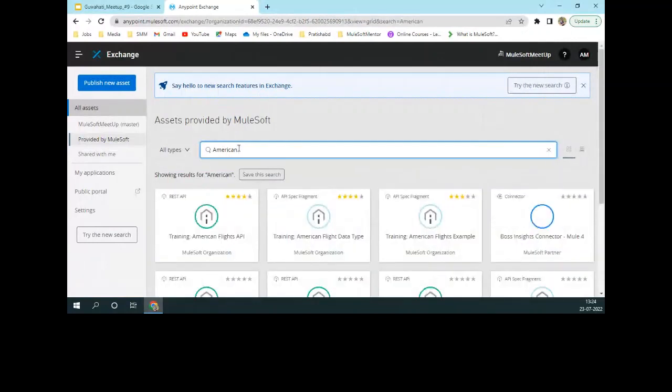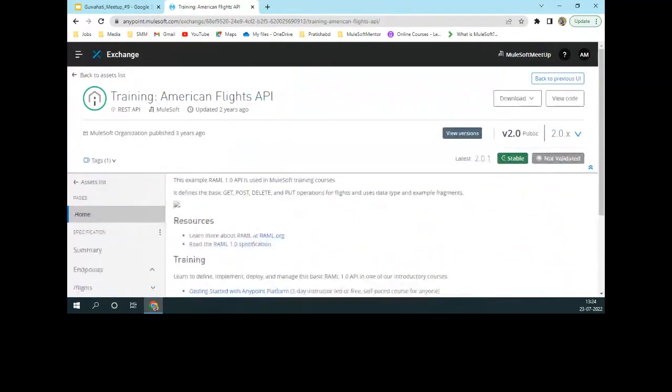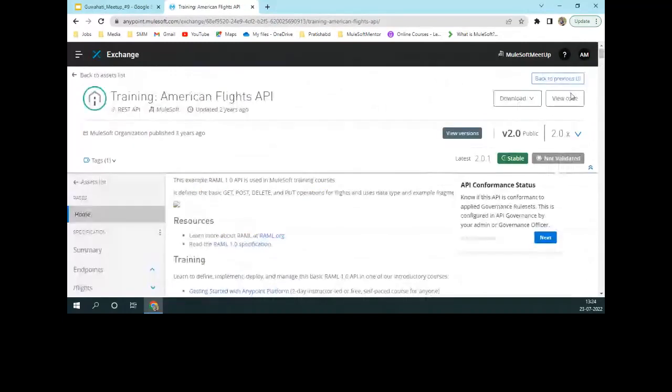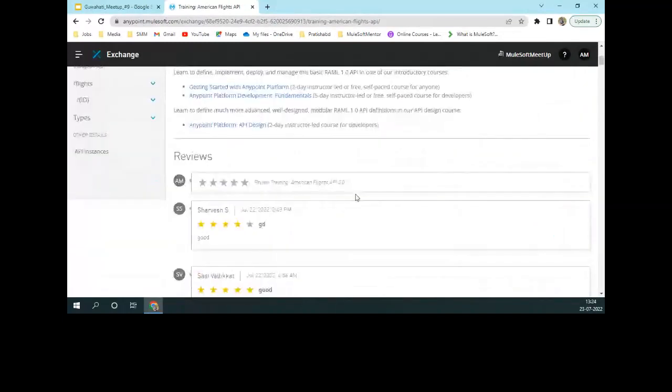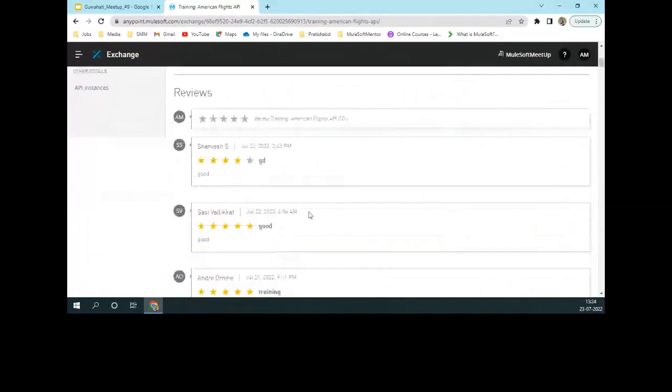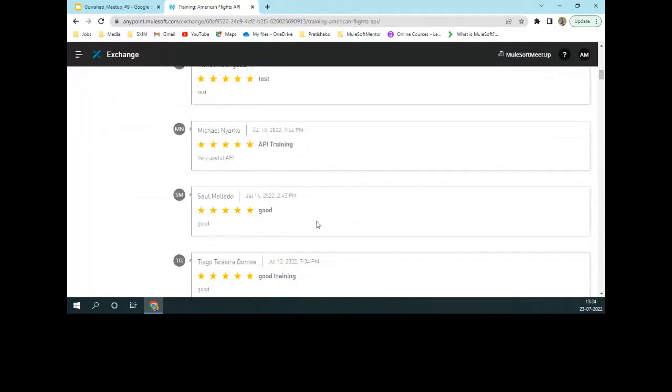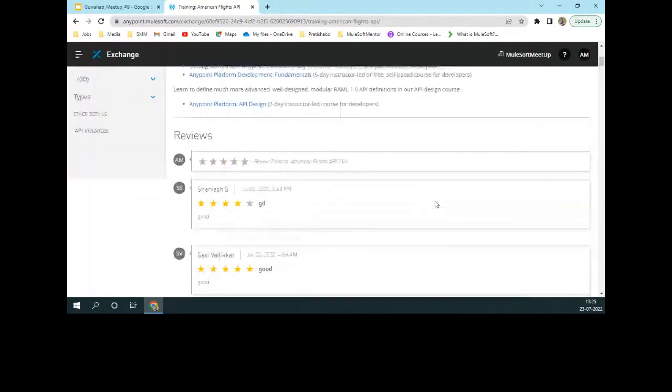And if I can quickly show you the simulation. So there is one API which is provided to us by MuleSoft. Let's say this is an American flight API. If I click on it, you can clearly see that in this particular portal, you have a segment where your users can go through the details about your API and they can give you feedback. See, there is a review section, so they can share their ideas with you. They can give you feedback whether or not they like your API, what all changes they would want to have in your API.